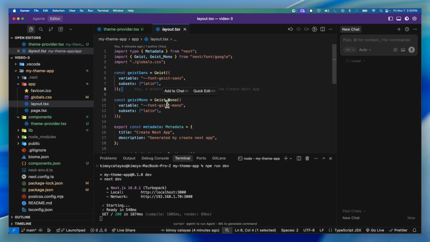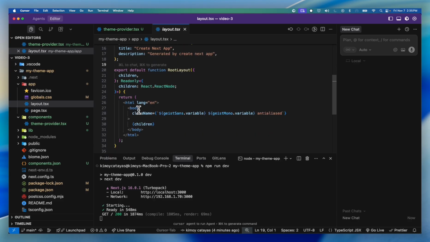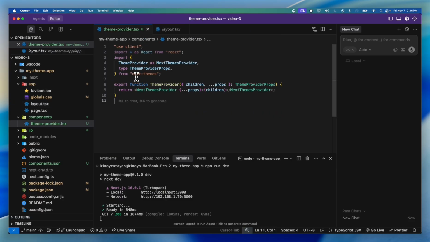Then we're gonna go to our app layout, since this is the higher main index file. So this is where our whole Next.js application starts. So now what we're gonna do is wrap everything inside our ThemeProvider component.